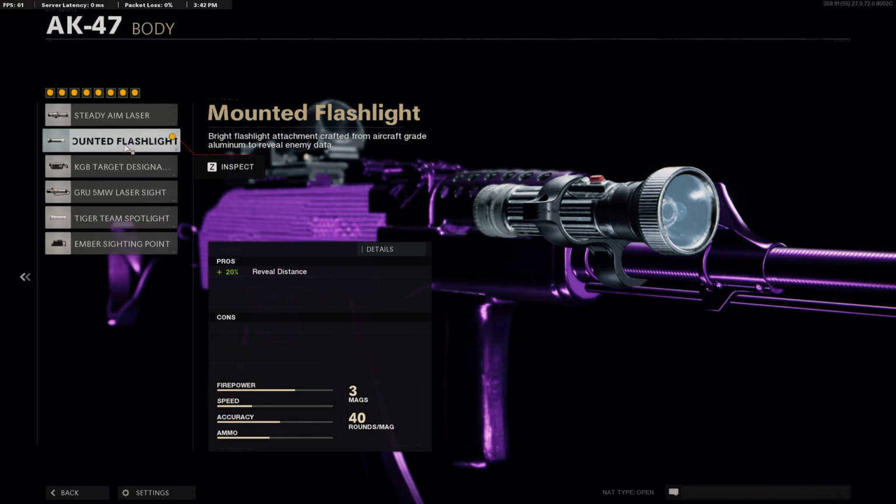Alrighty, so we're going to head down to the body now. Now for the body, I chose the mounted flashlight. That's going to give you 20% reveal distance. Now with 20% reveal distance, you can see a red dot above the enemy player's head. The dot color will be dependent on your colorblind mode and what you have everything tweaked to, but you'll get a dot above the enemy player's head at a further distance, just making it much easier to see enemy players. So I almost always use some type of flashlight on most of my guns. It just makes it so much easier to pick out the people when it's very hard to see the enemies in this game as it is.